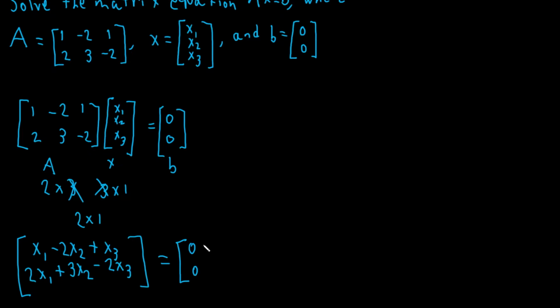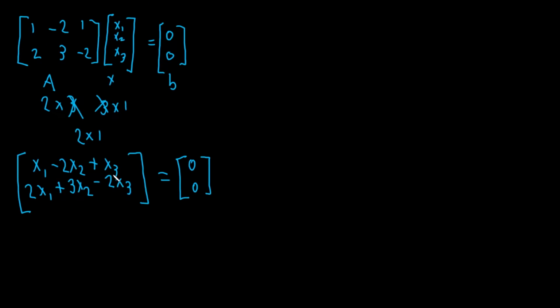0, 0. Now, the reason that I said this should look familiar to you is because here all we have is a system of equations. In order to solve this matrix equation, each row of the matrix AX has to equal each row of the resulting matrix. So we can just write out all of the equations and what the equations equal in terms of the rows of B.